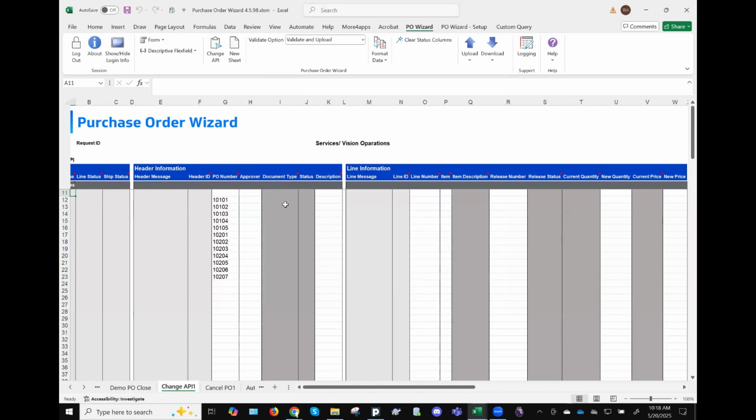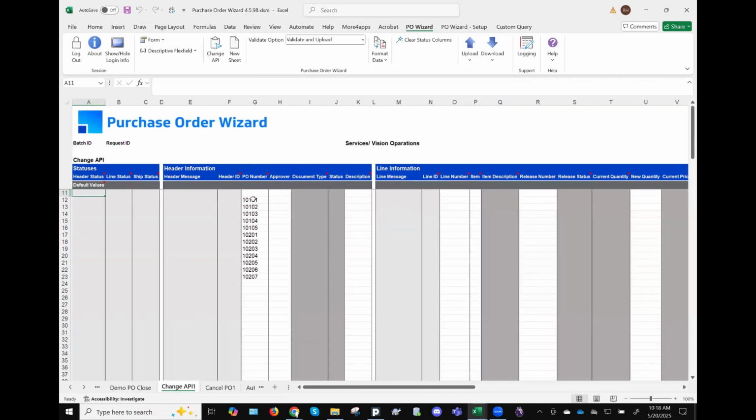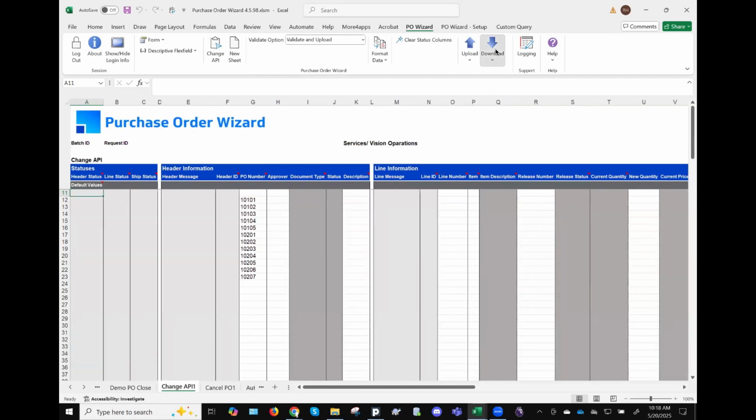All right, and then I can download my POs. I can do the same. There is a download by form or by sheet, and I'm going to do that with the sheet here. This is my list of POs, let's say, or I can keep going more. I can have my entire list here, and I can say download using sheet data.